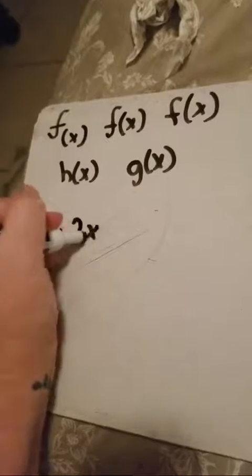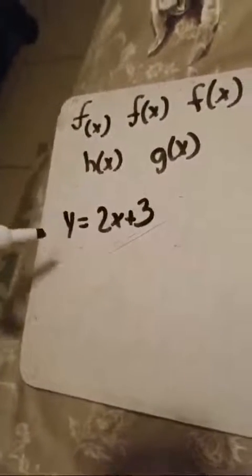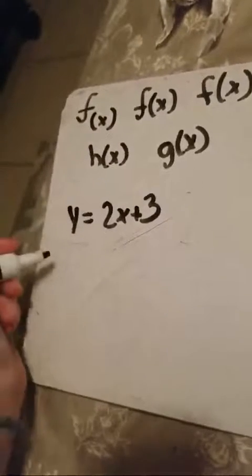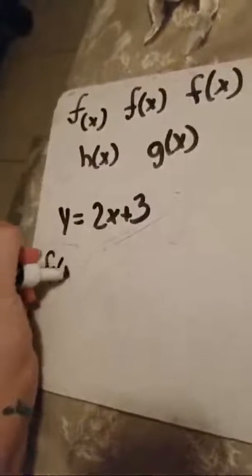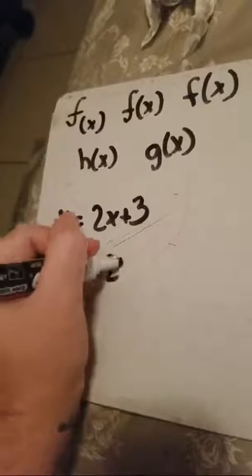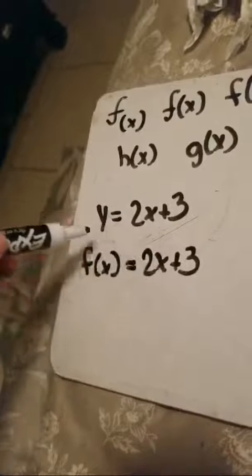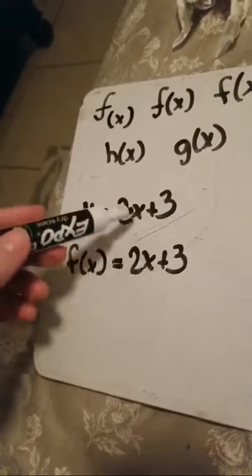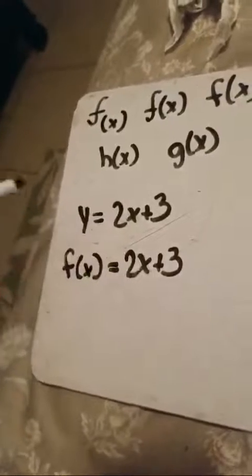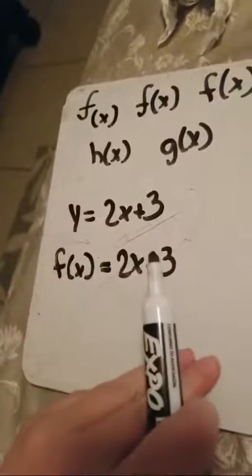So if you're given an equation that says like y equals 2x plus 3, and again, this is just the simplest form I can think of, and it asks you to write this in function notation, all you're going to do is change that y to an f of x. And what this says is that whatever x value I put in here is going to determine the outcome of here. Don't we know that x is the independent and y is the dependent? So that makes sense. Okay.